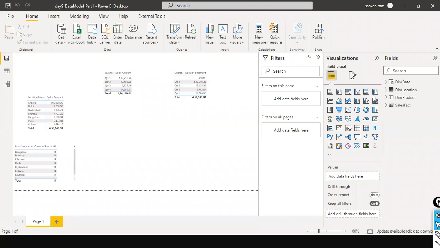In the case of a 100% stacked bar chart, it considers each bar, so all the categories, as 100%. If you look at the 100% stacked bar chart, all the rectangles will be at the same height, but instead of considering values, it considers everything in terms of percentages. I'll just show you here.